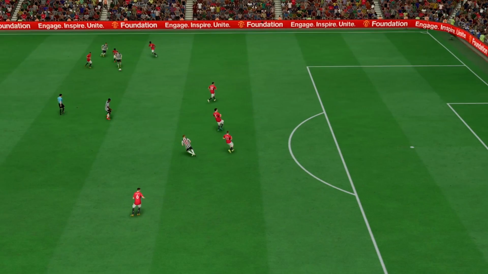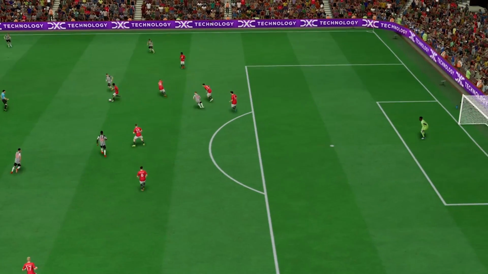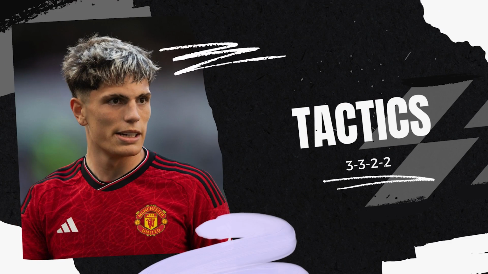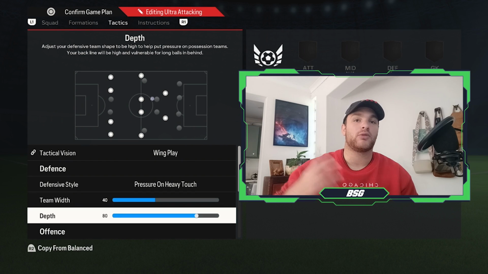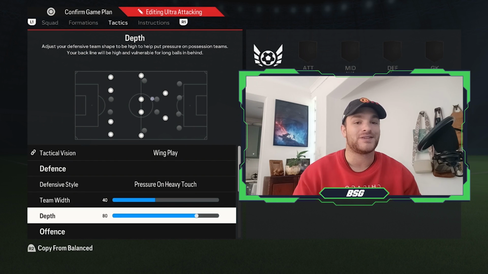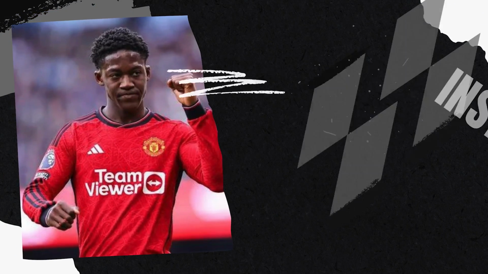Now, taking a look at the 3-3-2 system, which this setup involves a fullback joining the defensive back line. This will add a lot more recovery pace to your defensive area. As for the tactical instructions, nothing will really change apart from the depth, which will be set to 80, just like with before, but otherwise, everything will remain the same.